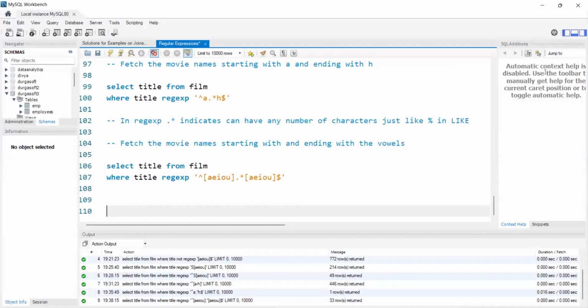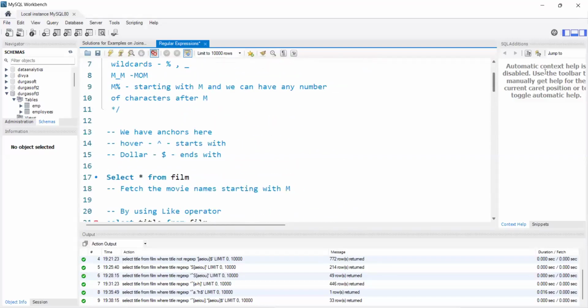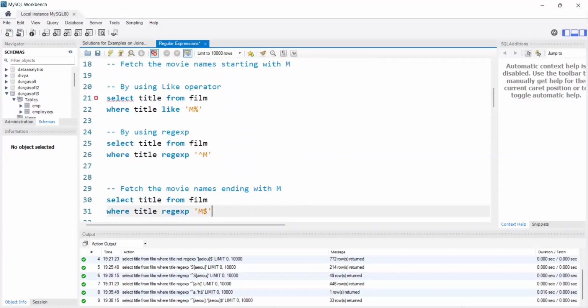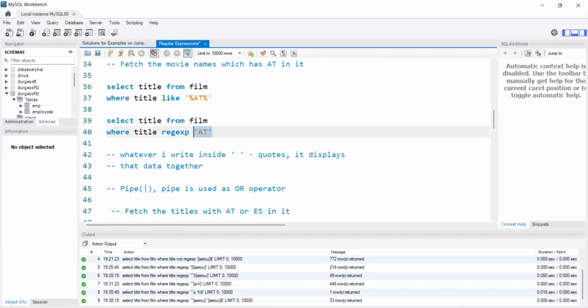So I will just give you one more example just to show you the difference. If we write some letters inside the quotes, it will consider that those letters should be displayed together, right?